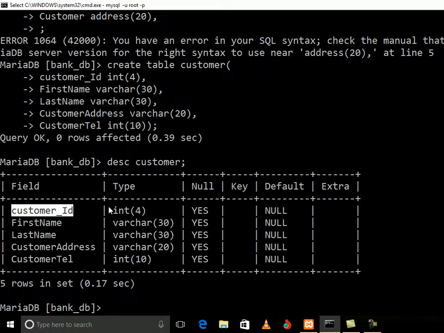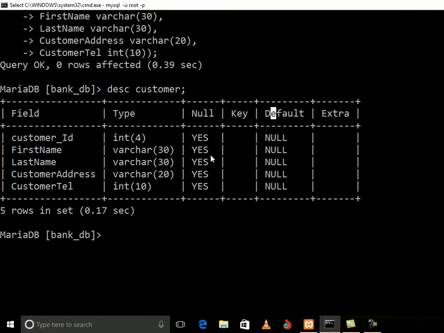A data type will define a data. This is a variable character which is going to have the following size. There are 30 for the customer address, first name and last name. About the telephone numbers, we have said at least 10 integers or digits. They are the ones which are going to be taken by this table. Another thing here, we are going to have null values. As we are seeing this, we are going to have null values. Okay, we will talk about this, even the keys and default, we shall talk about this.